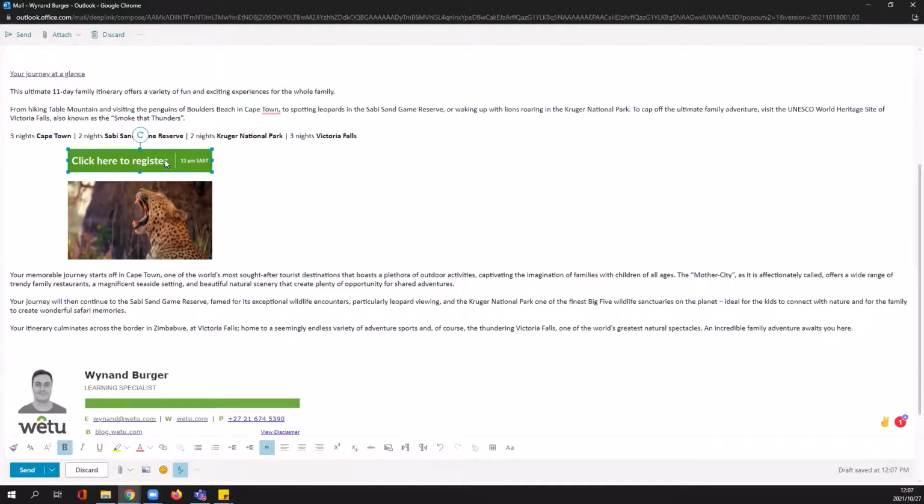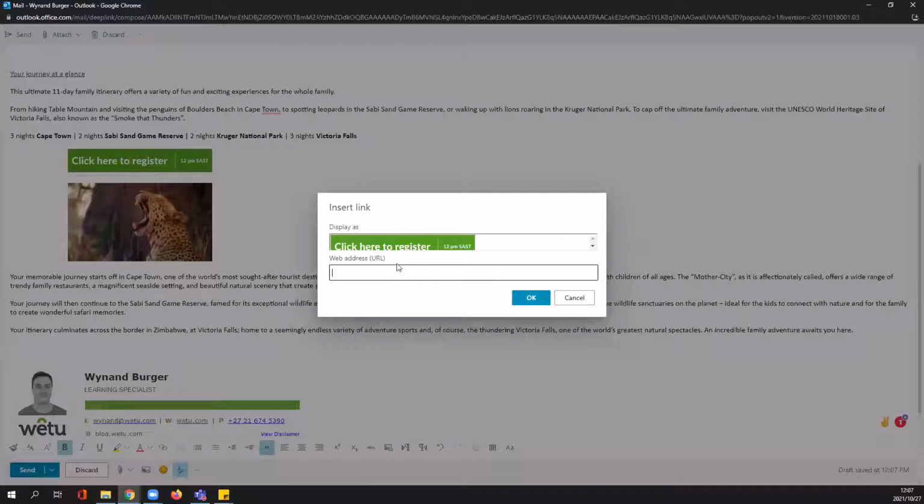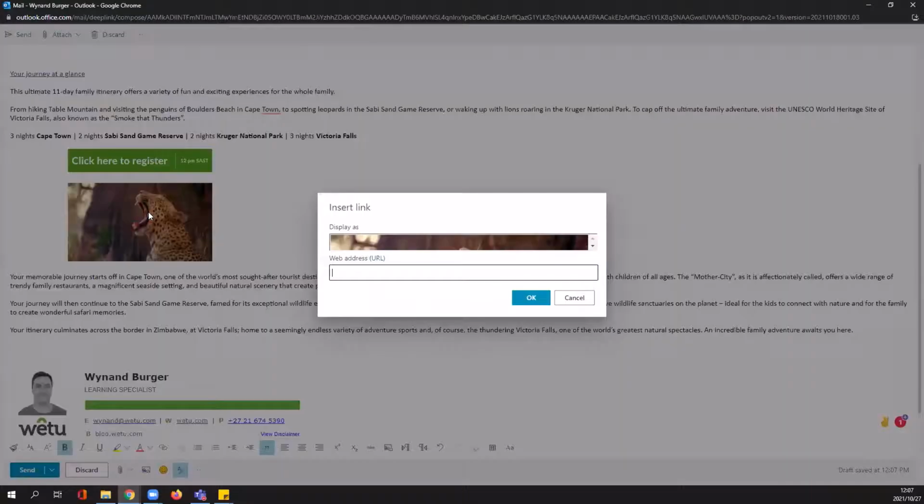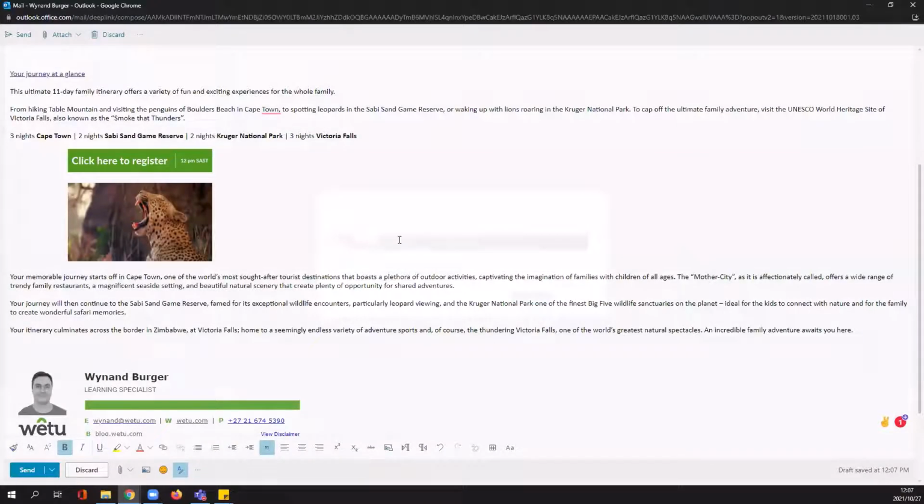And again, depending on the browser, you can hyperlink that URL directly behind the image or the button that you have used. Then when a client receives the information, they can click on these, and it will open up the itinerary itself, which is visually more appealing, and it works really well in a marketing campaign, especially with newsletters.